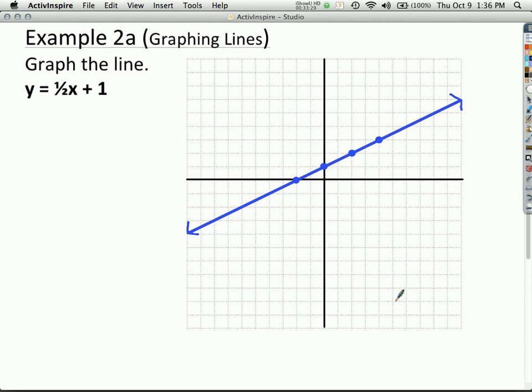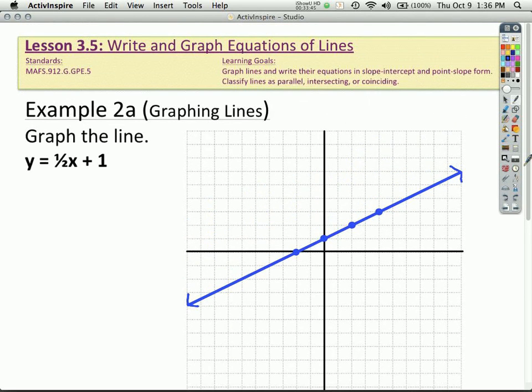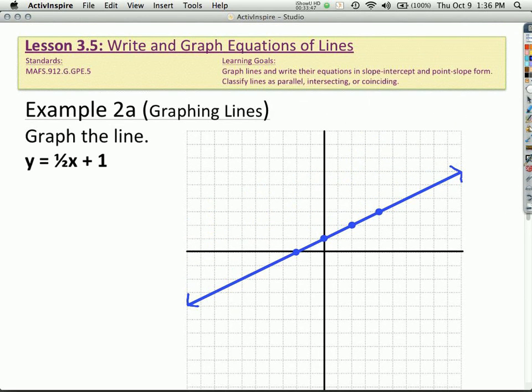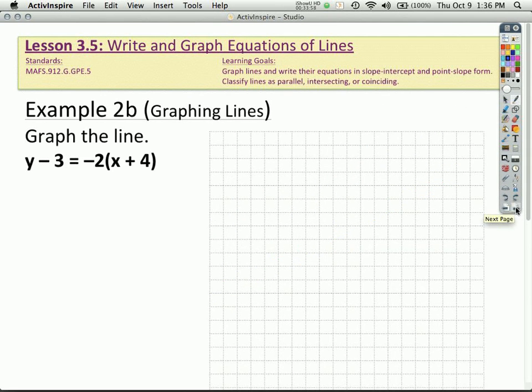Anyone have any comments, questions on how we got the line from the equation? Any concerns of any kind? Do you remember how hard this was last year? Maybe, maybe not. Well, I was right there when you were doing it, and it was hard for you. Now, not so much. Maybe this one wasn't so hard. Yes, John? This one was good. I thought this was the easy part. You thought this was the easy part? Good. All right. So, then let's go to the hard part.